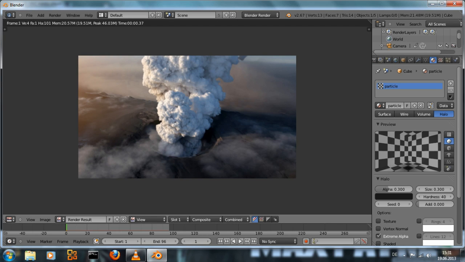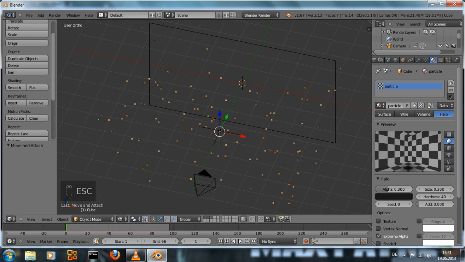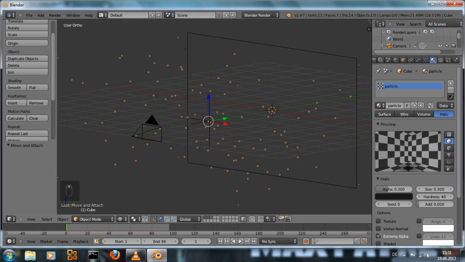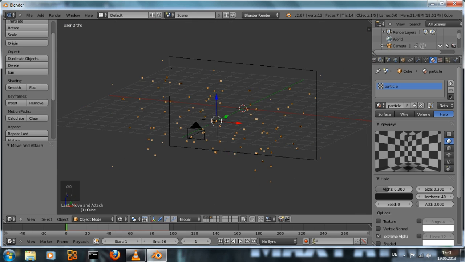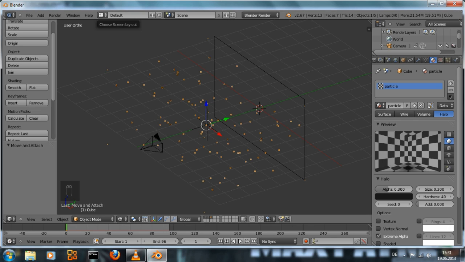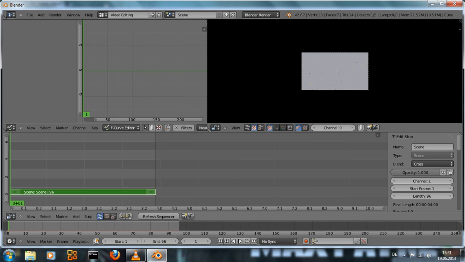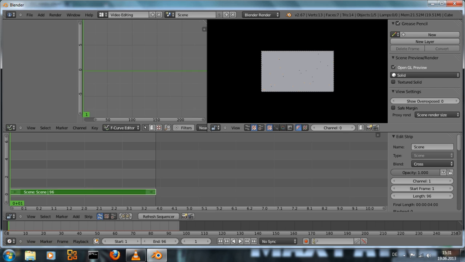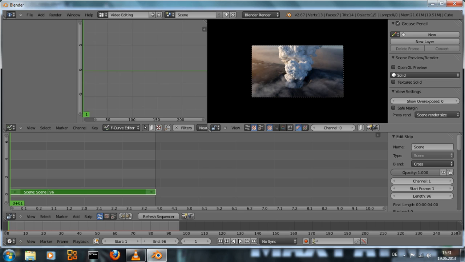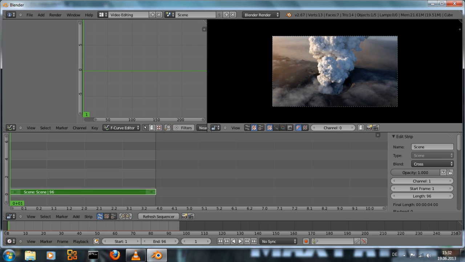It looks like this. Now, in a still image, the particles are hard to see because they're gray and most of the background is also gray, but hopefully in the complete animation you will see them a little bit better. And to check the animation out in kind of a RAM preview, we can go to Video Edit Mode, add our scene to the editor, press N in this viewport here, and deselect OpenGL Preview. This way we're going to get not what is seen inside the 3D view, but what comes out of the compositor.